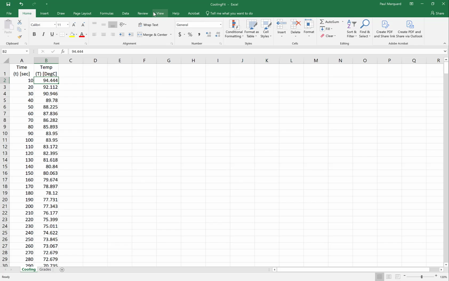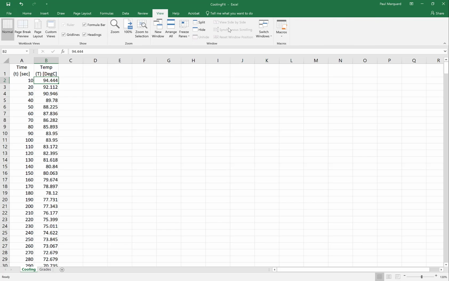So one of the things we can do is we can go to the View menu, and I go to Freeze Panes. And I'm going to freeze the top row. I can freeze the top row and the left column, or I can freeze the first column. That freeze panes is freezing the top row and the first column, or wherever I happen to have this cursor. But I'm just going to freeze the top row.